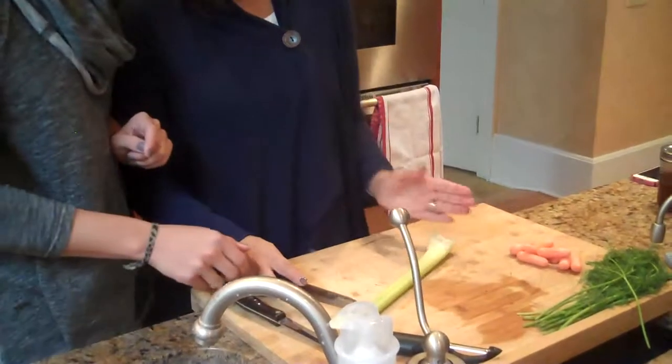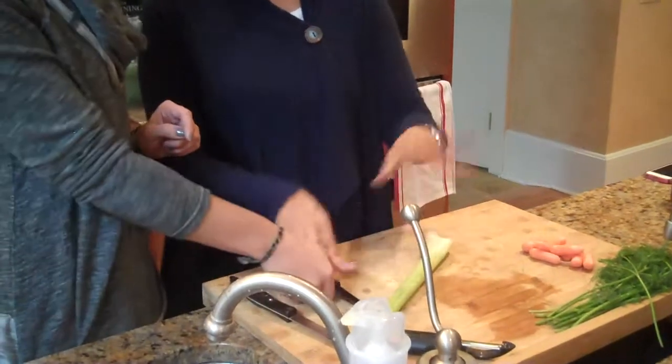All right, so now we're going to finish up with the soup. I had made the chicken stock already, and so now we're going to cook up some vegetables and get that in, and get the chicken in, and then we'll be able to put the matzo balls in after. Want me to cut that? Sure. We cut off the ends and then cut it in half.